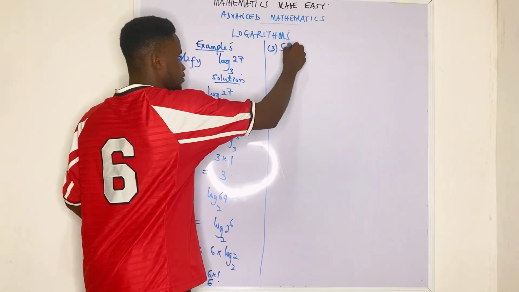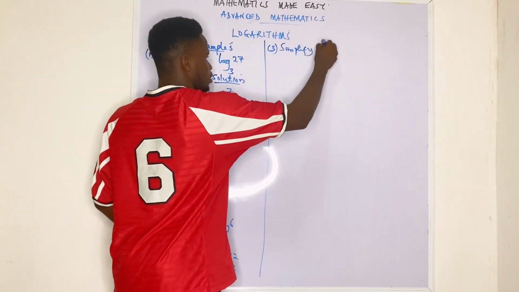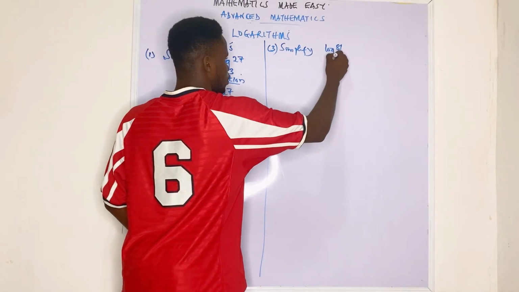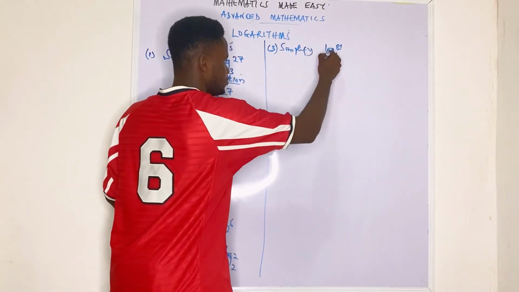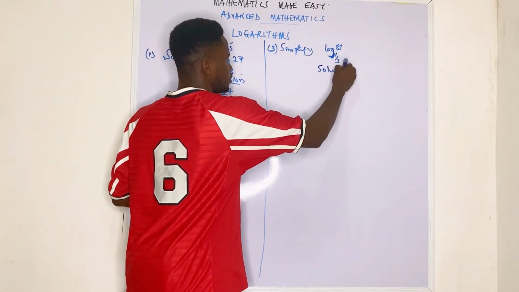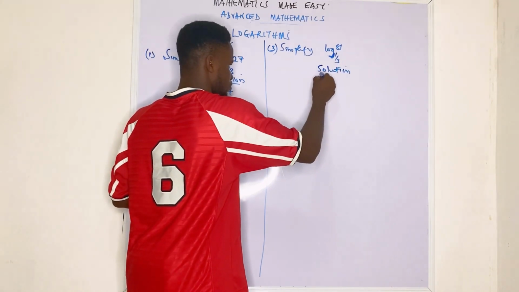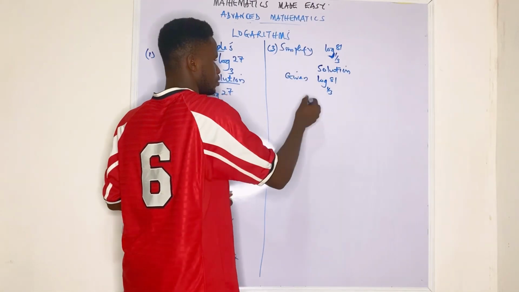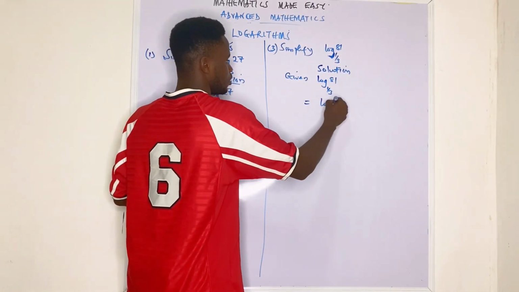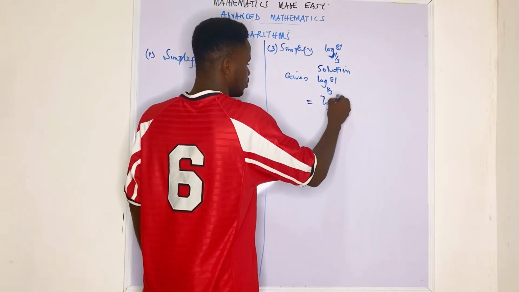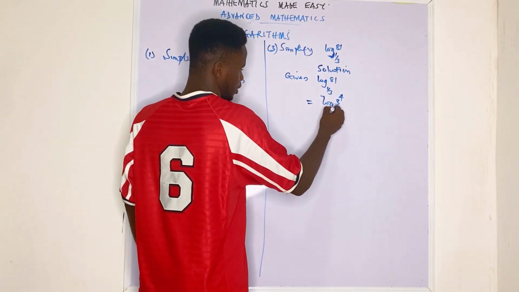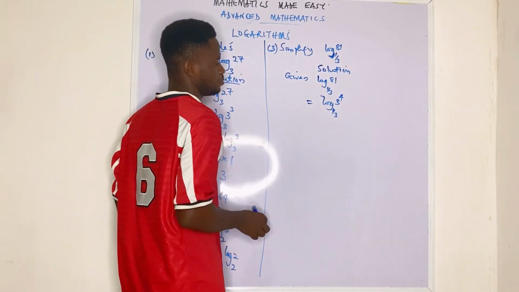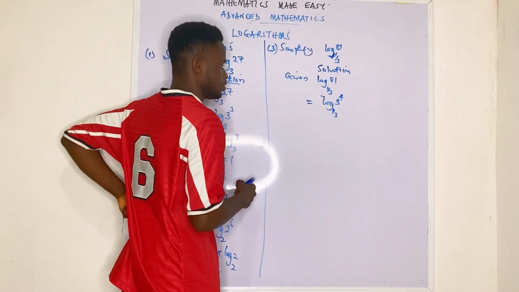If I have to simplify, let's say log 81 now, base 1 over 3. Now, we should first condense 81 to be log 3 raised to power 4. 3 multiply itself 4 times, base 1 over 3. You can see that the number and the base are not the same. So how can you simplify this?